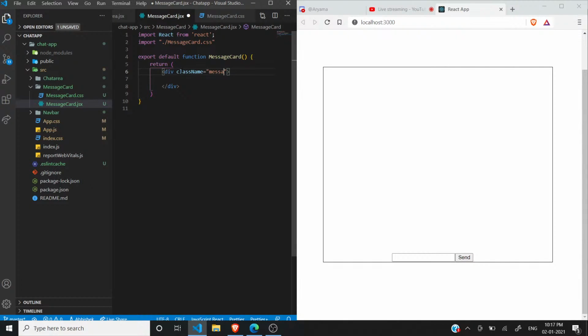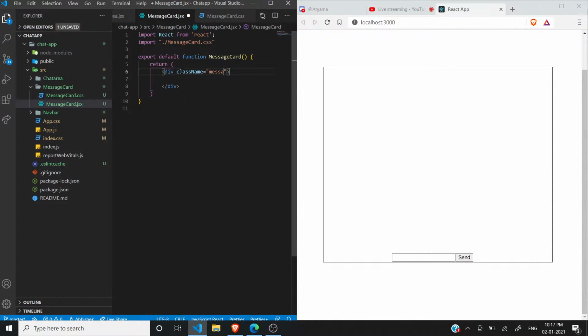This is my name, and just make it h6, h5, and what our message will contain here. Hello, how are you? But this is not showing, so I will just use this component here, in the chat area. Our message card will be present in the chat area.